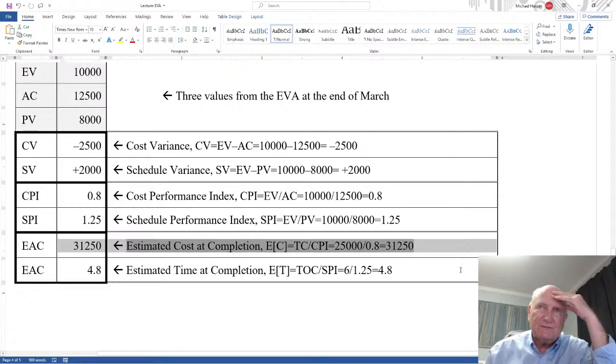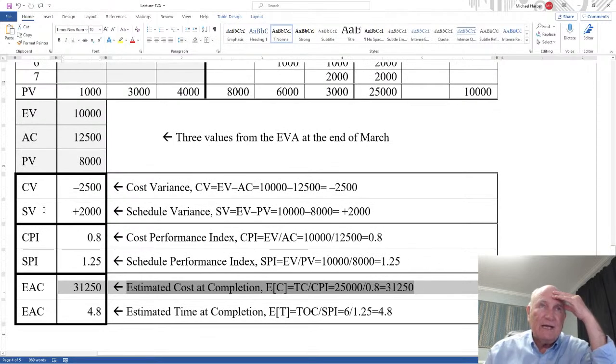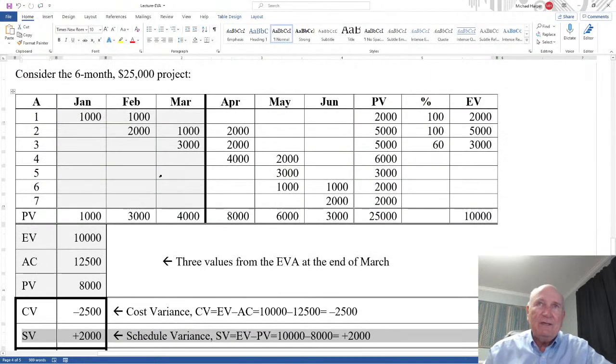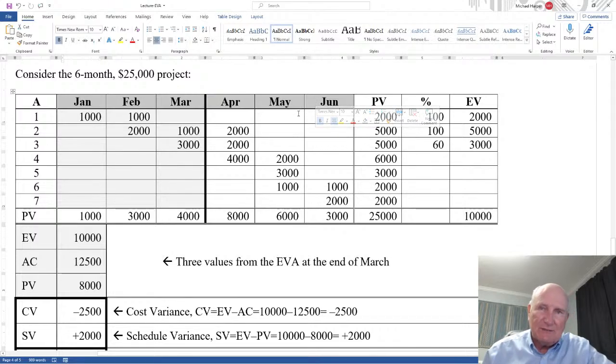So if I continue the way I'm going, then I'm on a path to spend $31,250 for this project instead of $25,000. Same with the time. Well, I'm ahead of schedule, and if I stay ahead of schedule until I'm done, then I will be done early. Well, it takes 6 months, so I'll be done in less than 6 months. Well, the question is how much less?